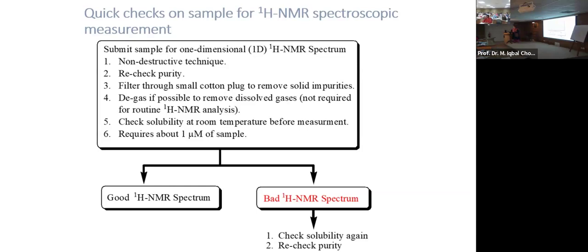You can do a lot of things because NMR is a very slow technique. That is the reason. You have so much control that you can do lots of things with your magnetization vector M naught until it goes back to the z-axis. Whatever the time you have, you have the magnetization vector M naught that Dr. Iqbal explained to you.